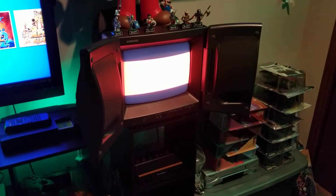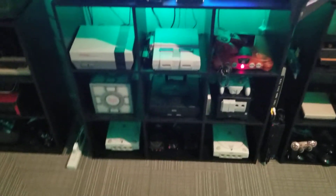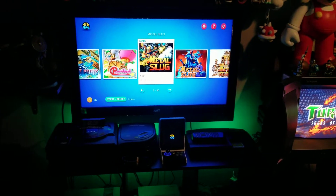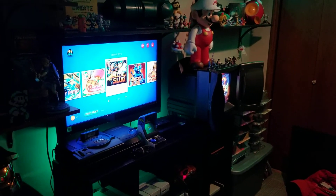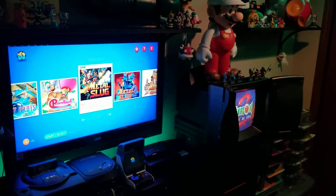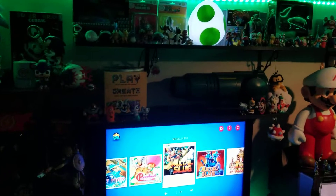Anyhow, I better hurry this up — my phone just yelled at me. Retro systems here, as you can see, all hooked up. I do have to do a little better cord management. Neo Geo running on this TV I have mounted here — it's a little 32-inch Sony. Not an Apex, not sure what it is. The Vizio had that forever. It's a 3D TV — you got any 3D games or movies? I got 3D glasses for that bad boy.